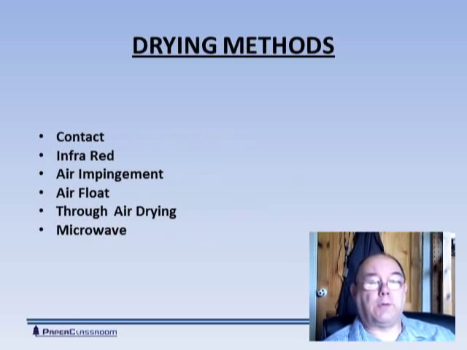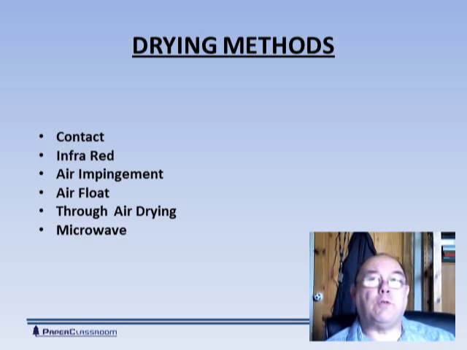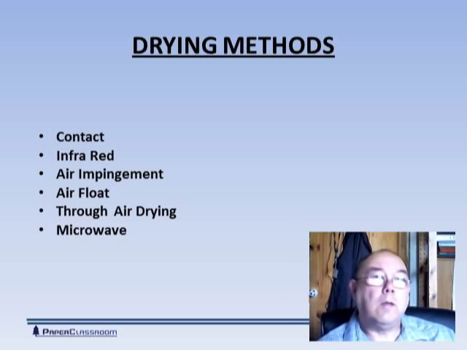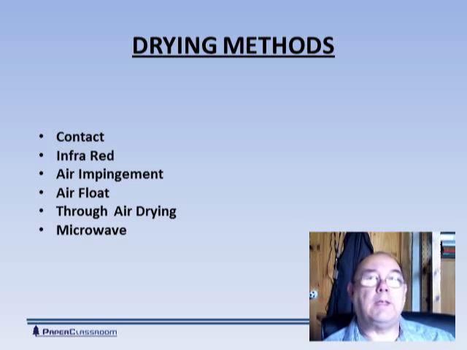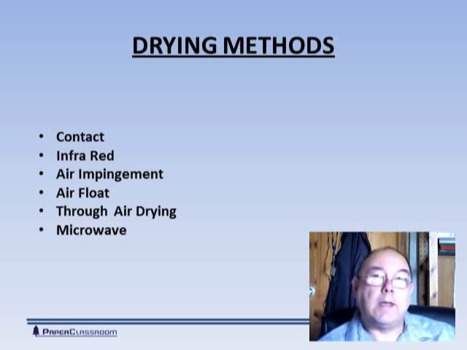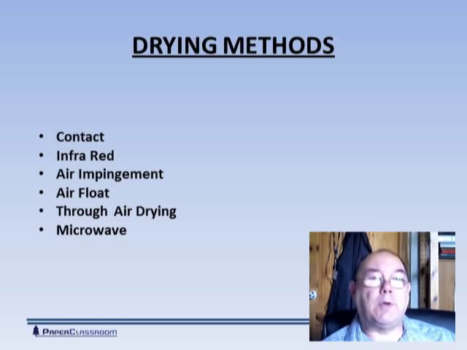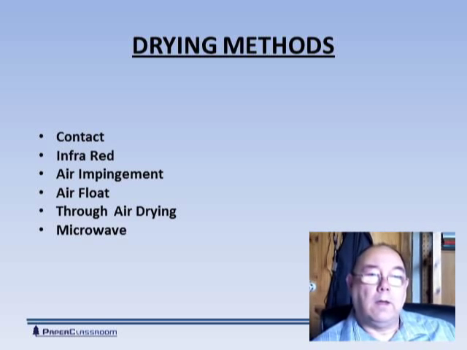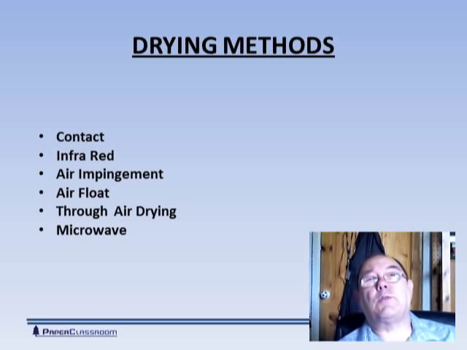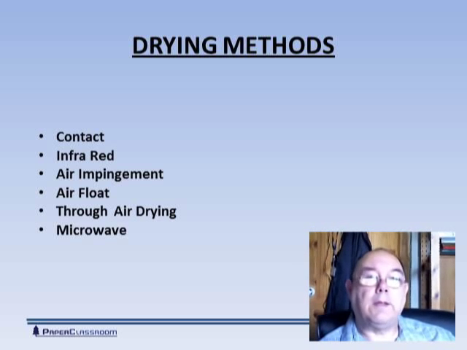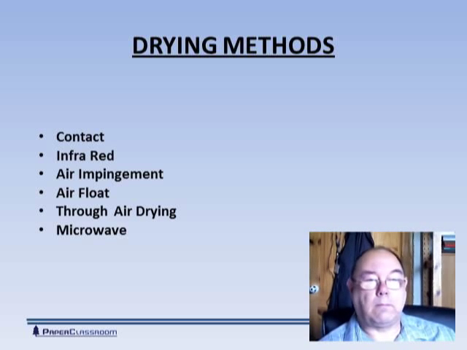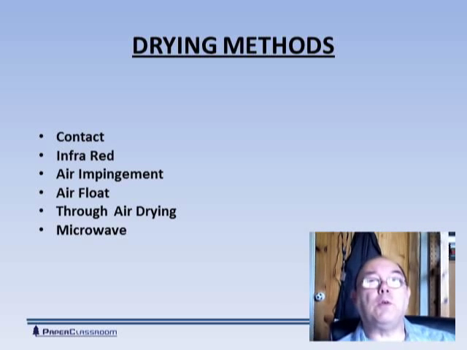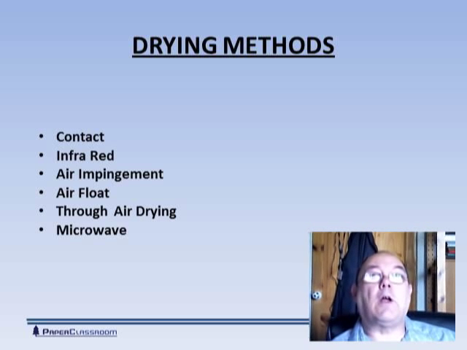Let's start with the drying methods. There are a vast range of ways of drying paperboard and tissue, coated papers, uncoated papers. By far the most common way of drying paper itself is a contact method — essentially slapping a sheet of hot wet fibers onto a hot surface and pulling them off when it's dried. For coated products where you can't really have any contact with a surface, infrared is a very common method of drying. Air impingement and air float are two other techniques often used where you don't want the sheet coming into contact with a surface.